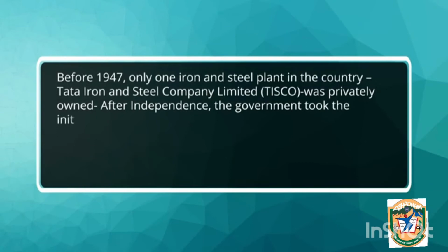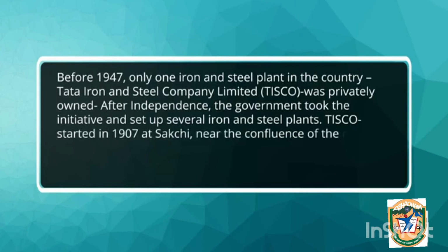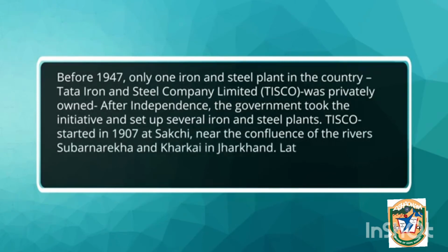It is a place which is located at the confluence of the rivers Kharkai and Subarnarekha in the state of Jharkhand. Jamshedpur is the new name of Sakchi. Geographically, Jamshedpur is located at a place where the steel and iron industry can be easily set up. The authorities had several reasons in mind when they chose to set up the iron and steel industry at Sakchi. The place was located 32 kilometers away from Kalimati station, which lies on the Bengal Nagpur railway line.